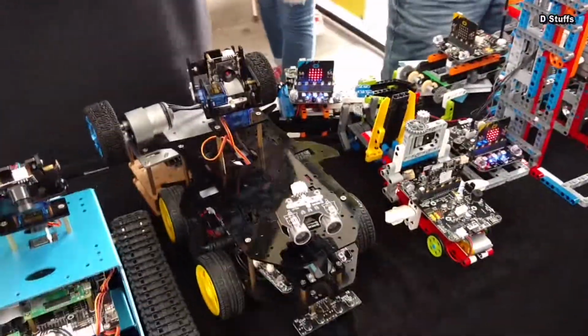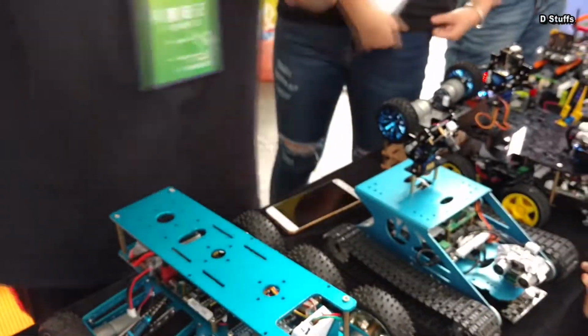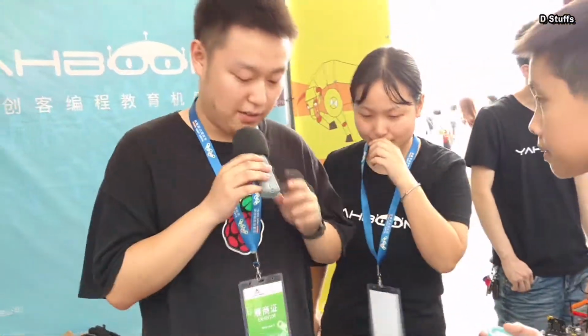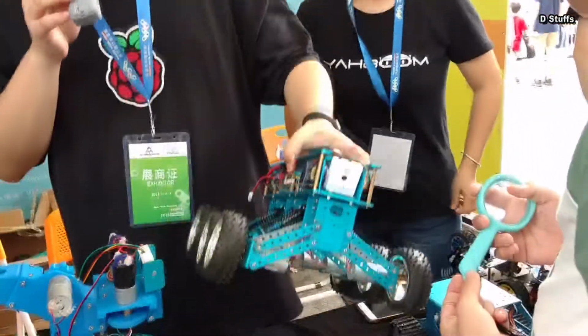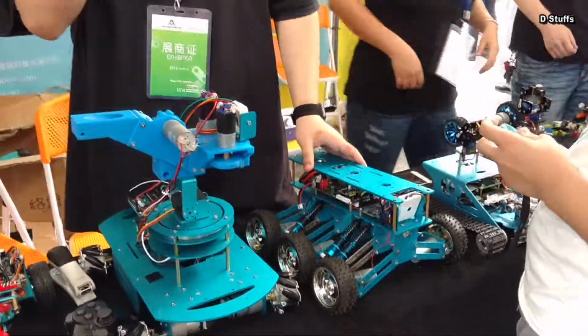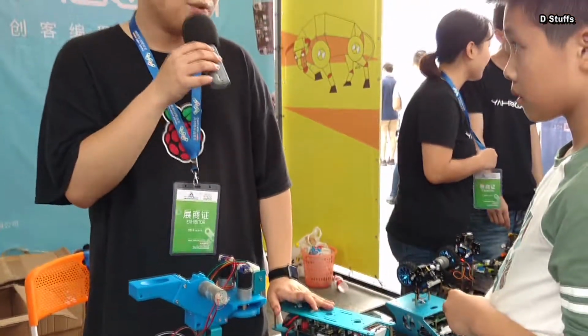Yes, and it looks like this is Arduino. Yeah. We have a company with Arduino, and we produce a development board by ourselves, and this is very cheap. You could find it on, for example, Amazon or Taobao. I see, I see. All right, thank you very much.